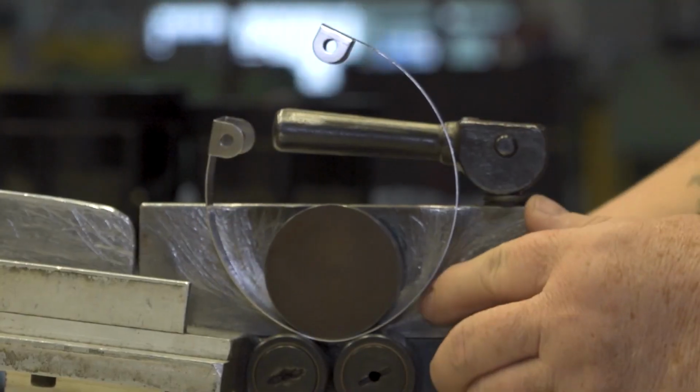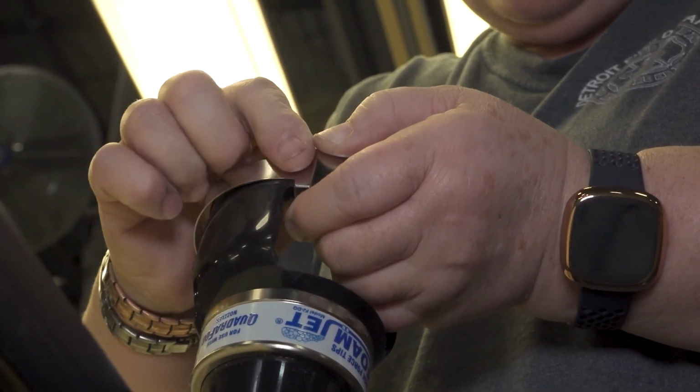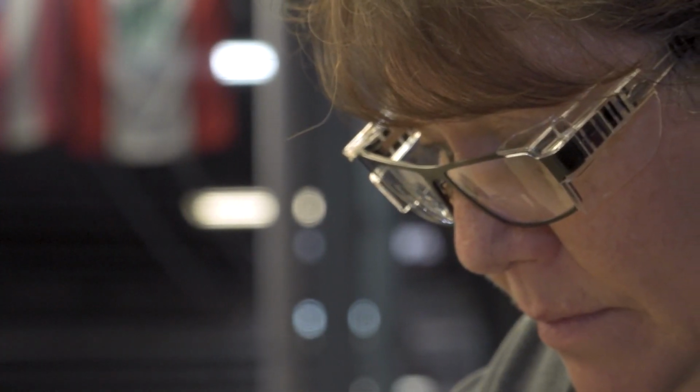The plant before was definitely a muggy, hot, northern Indiana type of summer feel. When you're in this 8 hours a day, it drains you completely, and it's hard to keep your momentum up when you're just exhausted. If you're out in the heat for any long period of time, you know what it does to your body. You want to make sure that everyone's coming to work safe and going home the same way as well.